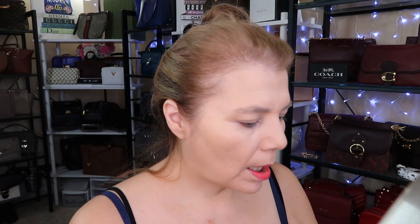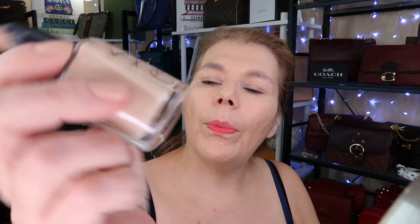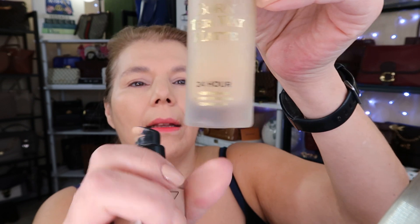You'll see here in a minute what it looks like. It dries down a bit — it's not as orange as it is. The foundation I'm using is of course the NARS, and this one is in Copenhagen Sheer Glow. I need to get another one of these — this is vanilla in the Born This Way Matte. I also picked up my favorite concealer by Born This Way, and this one is in the color snow, so that helps my under eyes. I turned 50 this year so I still have some wrinkles and indents that I like to conceal.